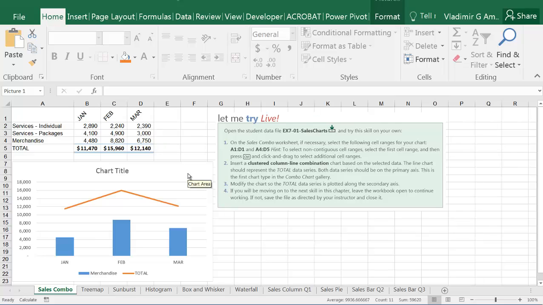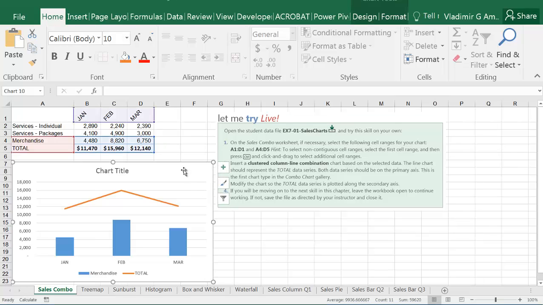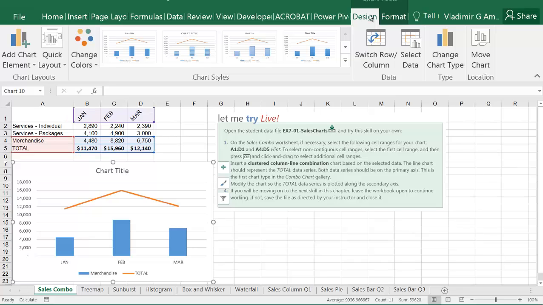So as you remember, when we select the object that we're working on, in this case the chart we just created, we have our contextual tabs appearing to give us the commands that pertain just to this object.